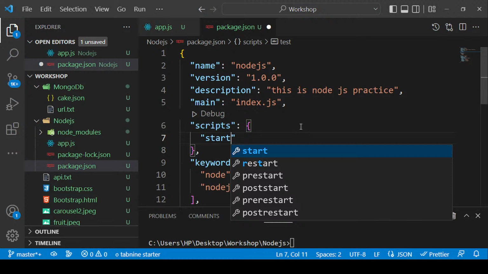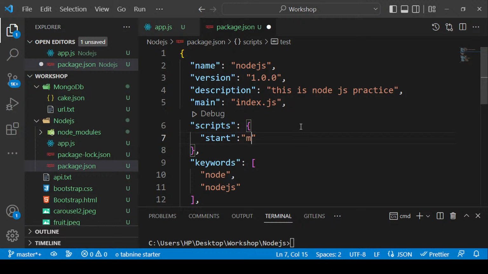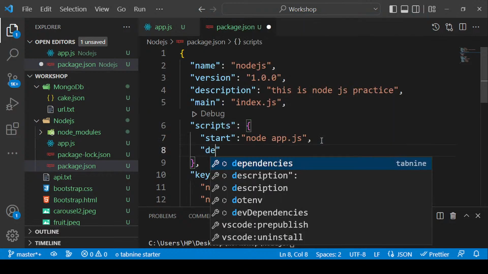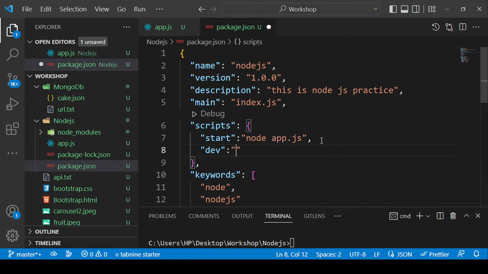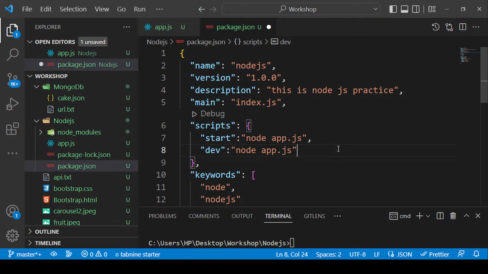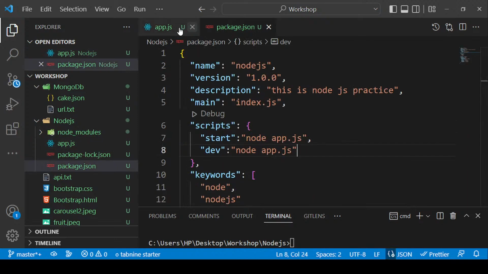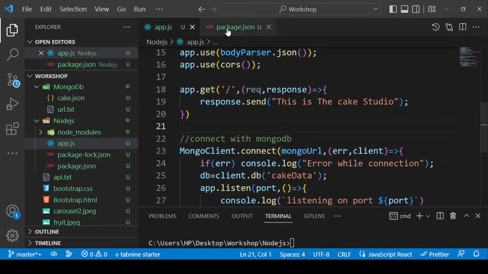First command is start, that is node, and the file name app.js, and the second is the development command, that is dev, node app.js. Save this package.json. Okay, it's saved.